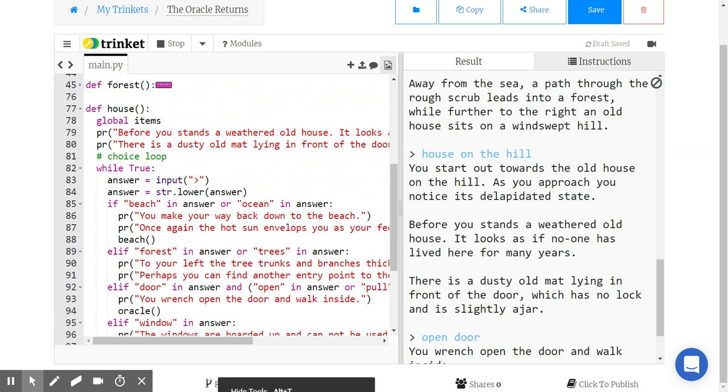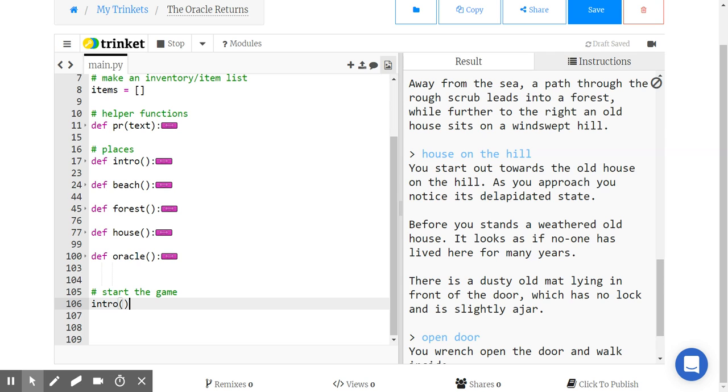So when you call a function, once it finishes, it goes back to the next line of code after it. Now, you might then be thinking, oh, so we're still in an intro function which went to the beach and that's still open. And then we went to the forest and that's still open. Then we opened another beach function and that's still open. Then we went to the house and we have all of these functions waiting that we're just moving on from. And yes, that is the case. That's like the one drawback to the way that we've done it. It won't be too hard to fix it. I might post that in the extensions.